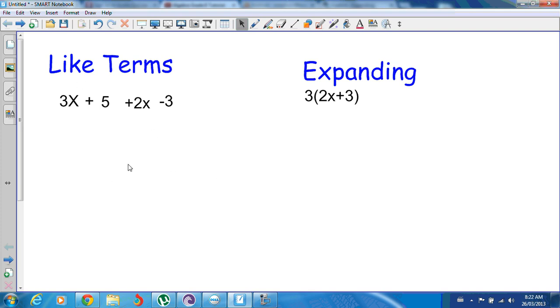When we're saying combining like terms, what they really mean is you put your x's together with your x's. So this goes with that. And your constants, which are just your plain numbers, should go with your other numbers. So it's like simplifying or making this expression smaller by putting together the things that are the same. Put your apples with your apples and put your oranges with your oranges, in other words.